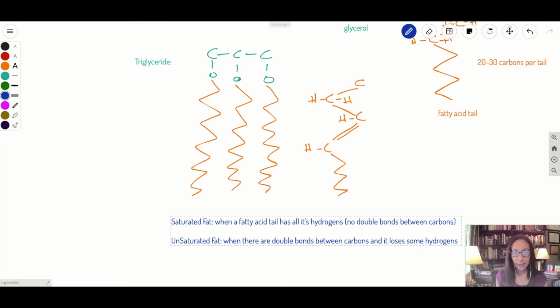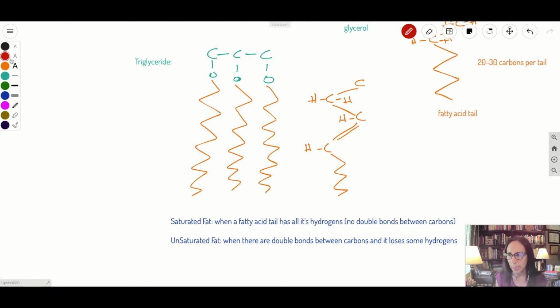so these are like legs, right? So this is a lipid right here. This is the top part, which is the glycerol. This is the bottom part, which is the fatty acid tails. Those are the 2 parts of the lipid. When the legs are straight up and down like this, it is called saturated. And because they're straight up and down like that, all the lipids can line up in a really tight way where there's not a lot of room and they're just kind of like sardines all tightly in a row.